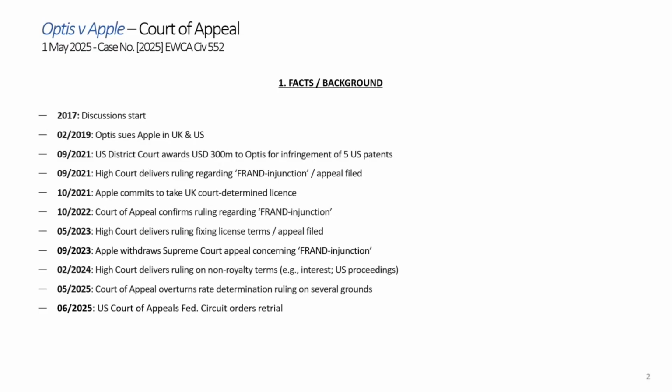And apart from that, we had also an interesting development shortly after this decision was delivered, because also in the US, the appeal against the first instance damages award was delivered. And here the US Court of Appeals for the Federal Circuit ordered a retrial regarding the $300 million damages award. So to sum it up, for the moment, these proceedings are not final. There will be developments, most likely both in the US and in the UK. And we will, of course, monitor that and report here when we have new decisions.